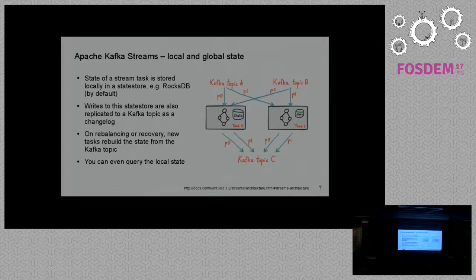Nowadays, in the new version, you can actually even query the local state. So depending on your use case, you don't even need to worry about your streaming application writing the data back to Kafka, and then from Kafka writing it to some other kind of database, and from that database your application can finally read it. No, with this way you can actually query the state of your streaming application directly. You don't need additional infrastructure in between, which again allows you to build very lightweight applications that don't need a lot of additional infrastructure.